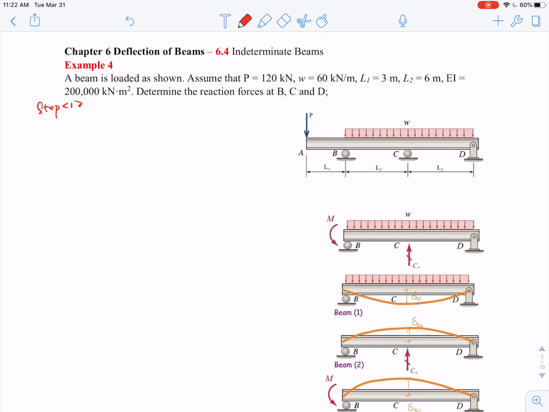Okay, I will consider BD as a simply supported part. Okay, in that way, we just simplify it as BD is simply supported beam. Then we consider C is a redundant restraint on the middle span. Actually, we can just remove it and replace it using a CY. Okay, and then the concentrated load P at point A. Okay, this AB is the overhanging section on this simply supported beam. It's an extension of the simply supported BD. Okay, we dealt with this type of situation before in the superposition method for combined beams. Remember how did we deal with this type of situation?